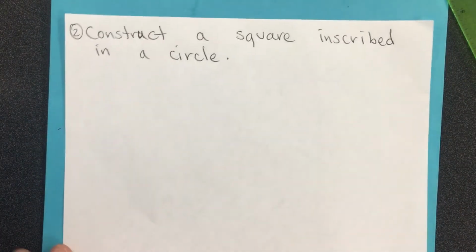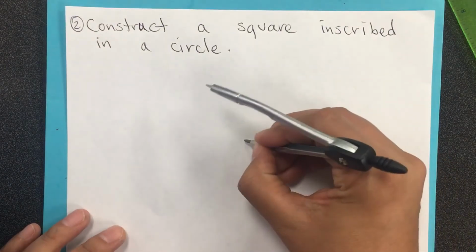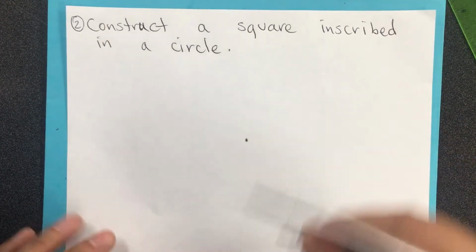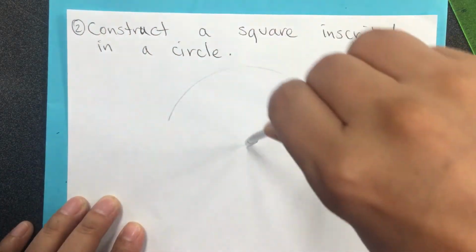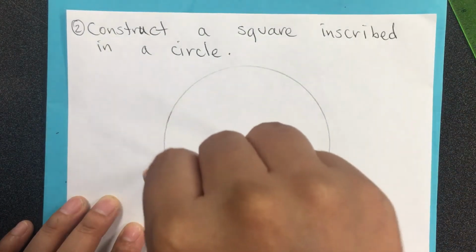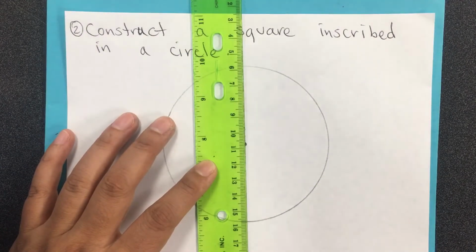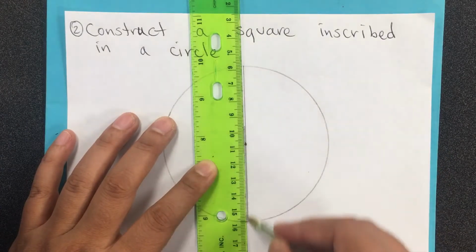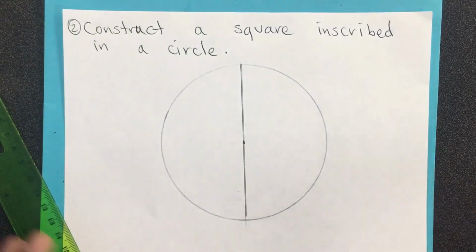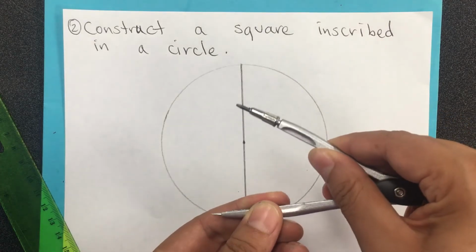equilateral triangle. Okay, now let's construct a square that is inscribed in a circle. So again, start by placing the center, because you're gonna need it again. Put the point on that center and draw your circle. And once again, it doesn't matter where you draw your diameter, you're gonna need the diameter. But it goes through, the diameter always goes through the center. For the next part, this is the radius. You're gonna need it bigger than the radius.